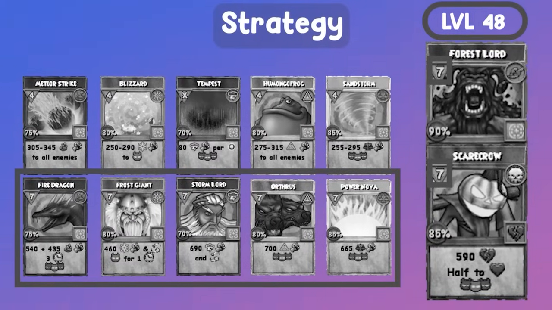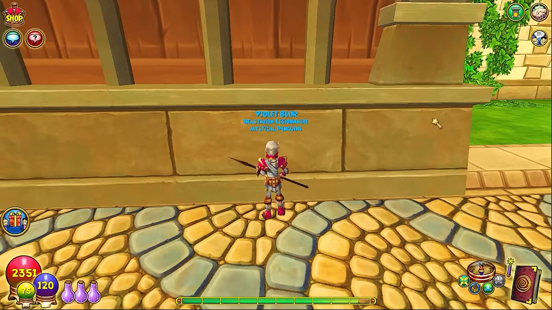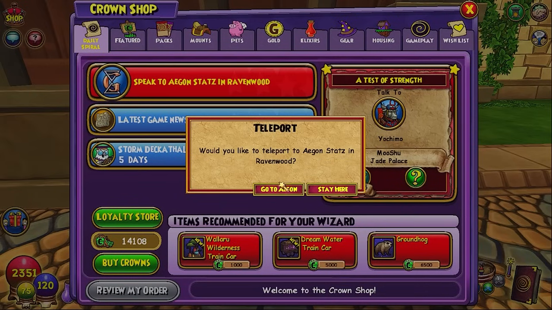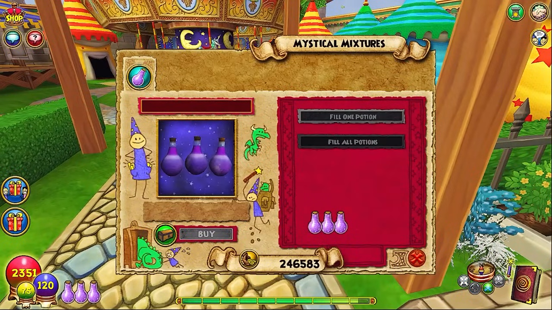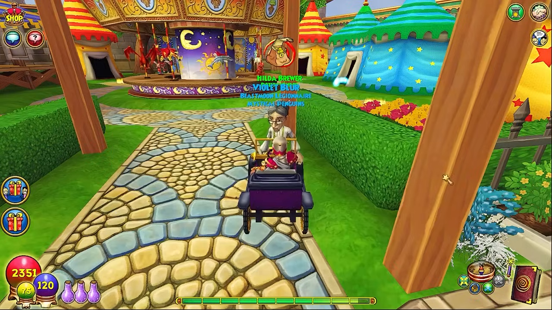Now that we have covered how the game works and what schools to play, let's develop some good habits by learning shortcuts. The most useful way of traveling is pressing Ctrl S, which brings up the crown shop. These 3 areas are the most useful features, where the top one brings you back to Ravenwood Wizard City to either talk to your professor or go to the commons to purchase potions or play the potion game to refill your potion for free. Wizard City and the Arcanum are the only places in the game where you can buy potions, meaning if you were in a different world, you can now see why this is a very useful feature to quickly access potions.